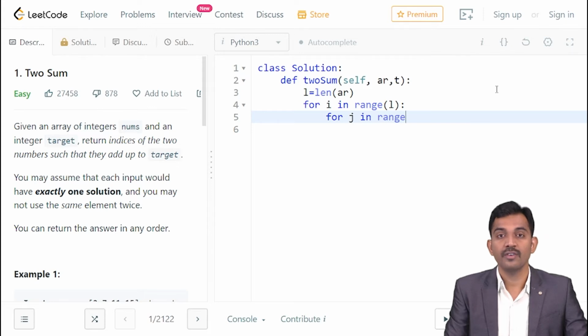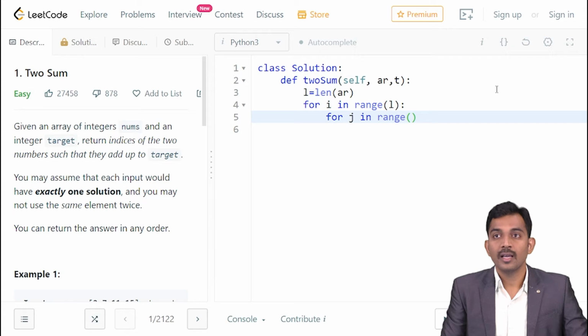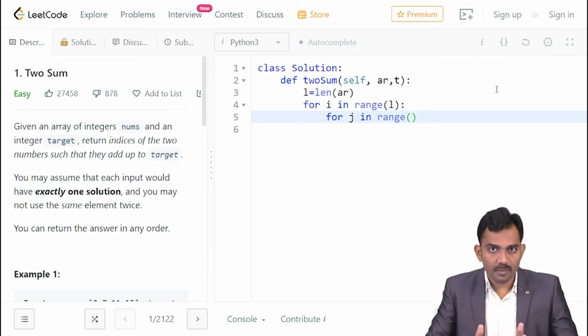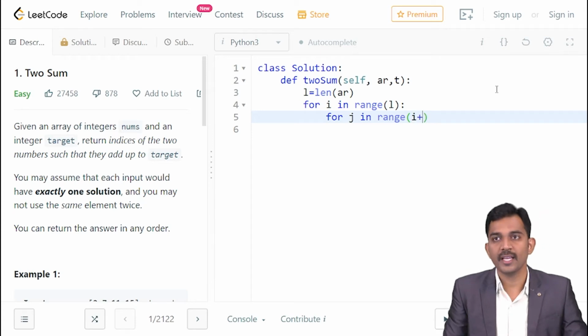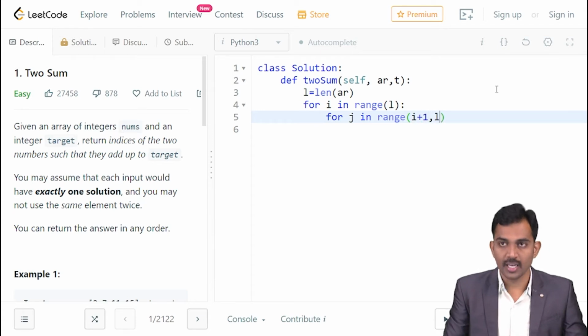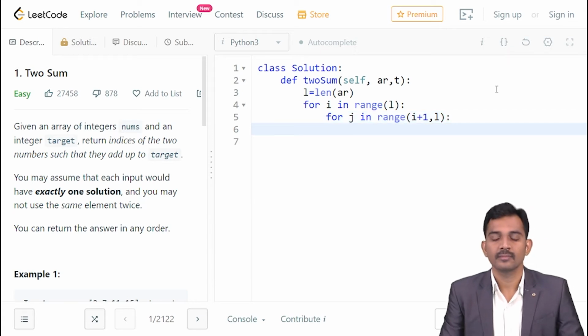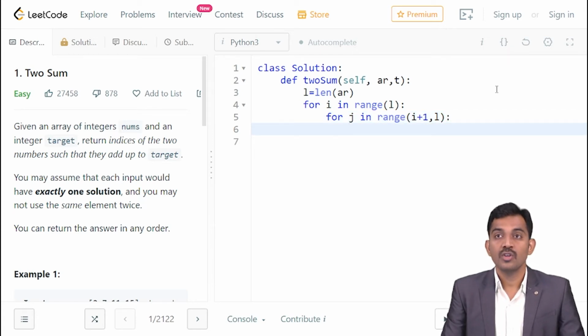Since the first element is already there, I need to take this from the second element onwards, which means I use i plus 1 comma L here. Got it? So I'll get the first element and the second element.